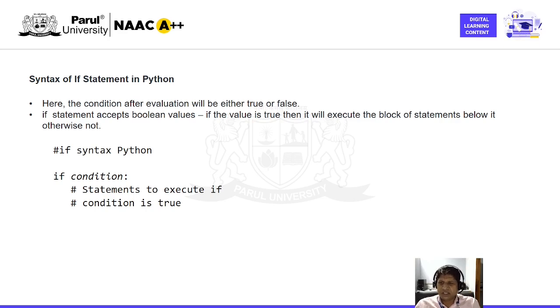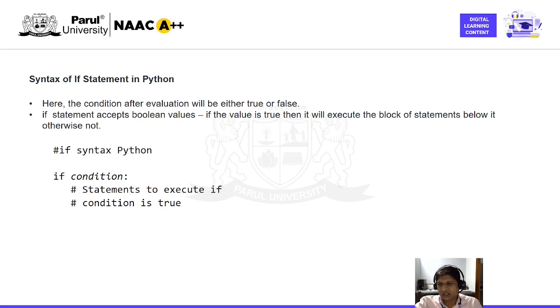Syntax for the if statement. In Python we write if, then the condition, then a colon. Here we mention one thing that is very important: you can see the colon after the condition. It means the colon defines the if statement. And here is the hash sign. Can anyone tell me the meaning of the hash sign? It's a comment. Whatever you want to execute after the condition is true, you can write here.